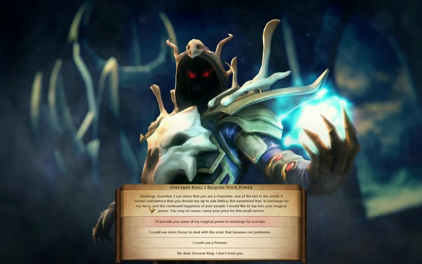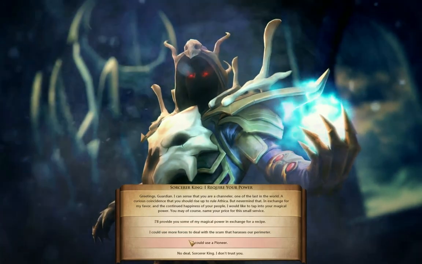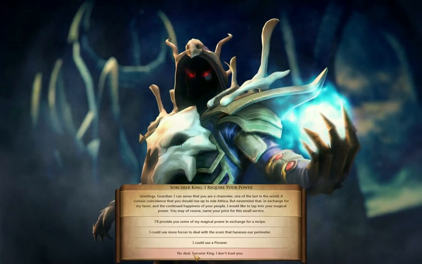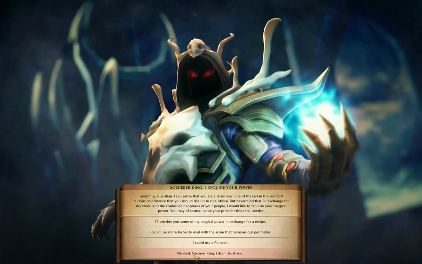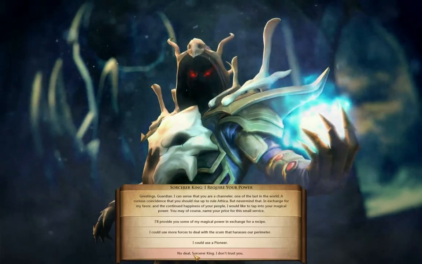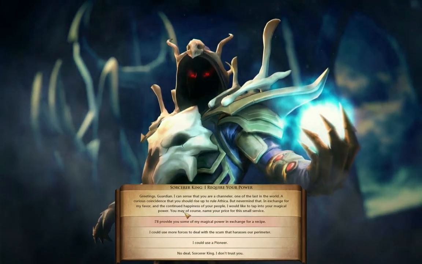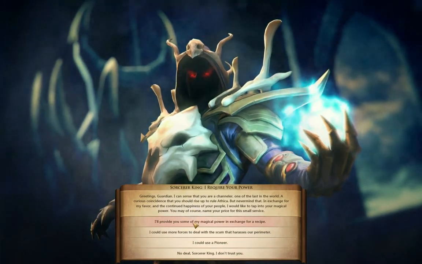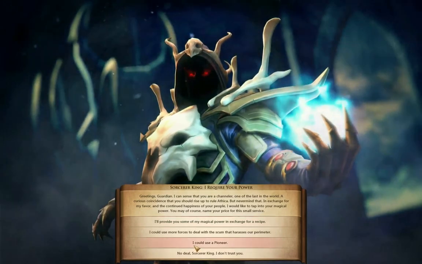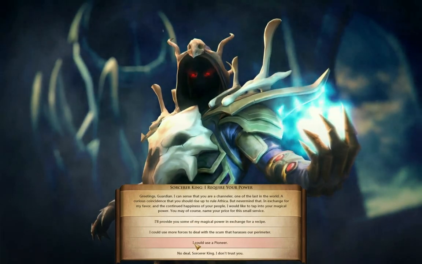So probably he wants some of my mana. So I can ask for a recipe. I can ask for forces. I could ask for a pioneer. Or I could say, no deal, Sorcerer King, I don't trust you. I don't really want to give him any of these things. Honestly, a recipe seems like it would be the most useful. Or a pioneer, that would save me 7 turns of production, since I am going to want one eventually, for sure.